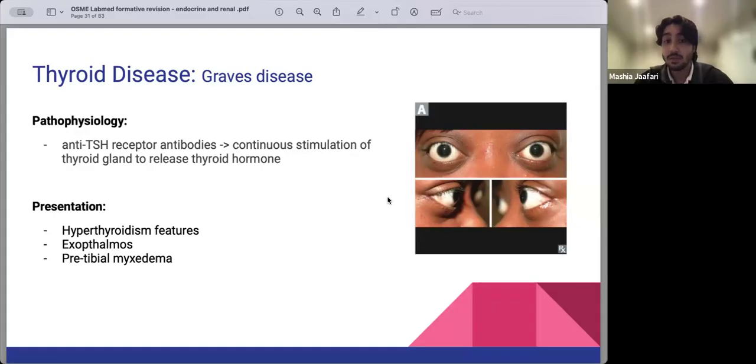And the reason both of these occur is because thyroid hormone stimulates the production of glycosaminoglycans. So it stimulates fibroblasts to release these molecules, and they build up most prominently around the eyes, causing the swelling of your eyes, and in your legs, in your shins. So that's why when you do a thyroid exam, you look at the eyes and you look at the legs. And that's to look for features of Graves' disease. So they're quite specific to Graves' disease, but obviously it also presents with the classic features of hyperthyroidism.